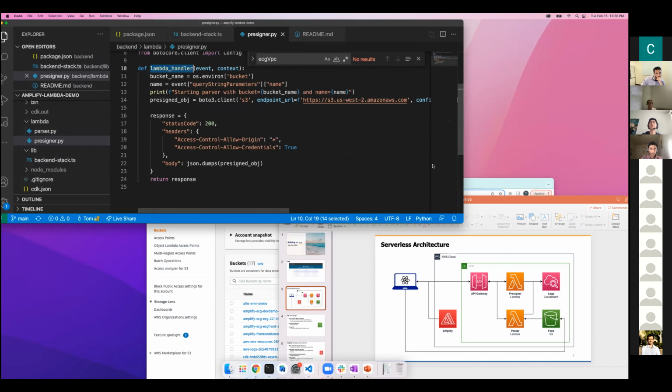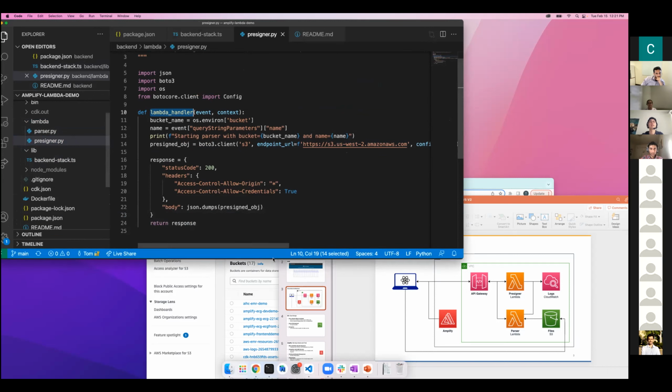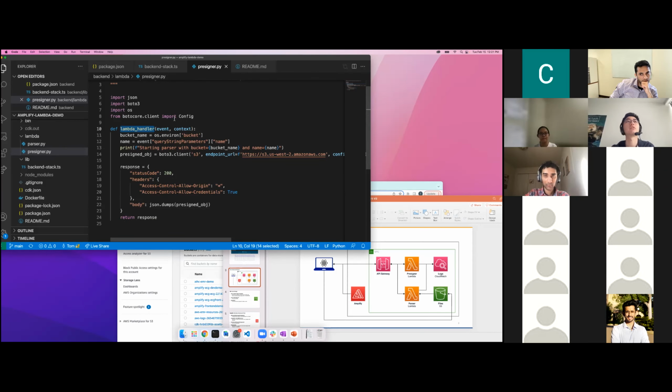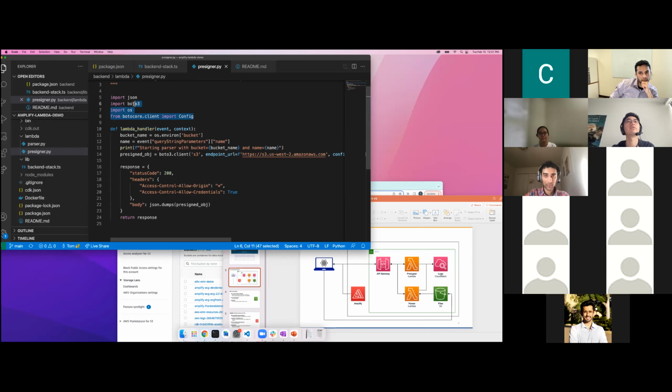I explained this briefly earlier. This is a very simple Lambda function that basically returns some temporary credentials for the user to upload to this S3 bucket. You'll notice that in this Lambda function, it's very straightforward. It's using standard imports, and it's also using something called Boto3 or Botocore.